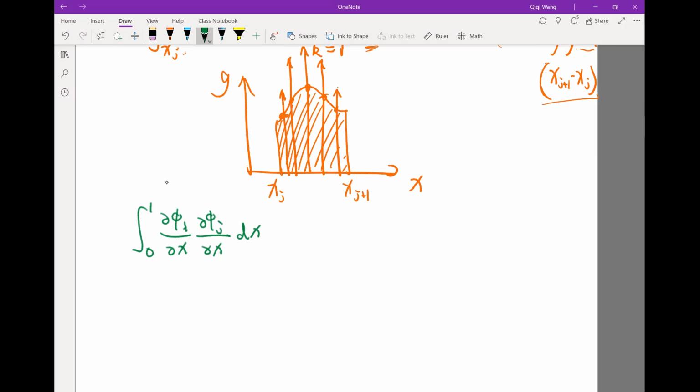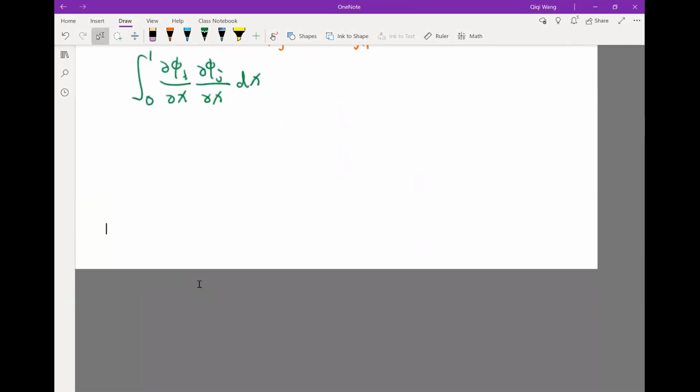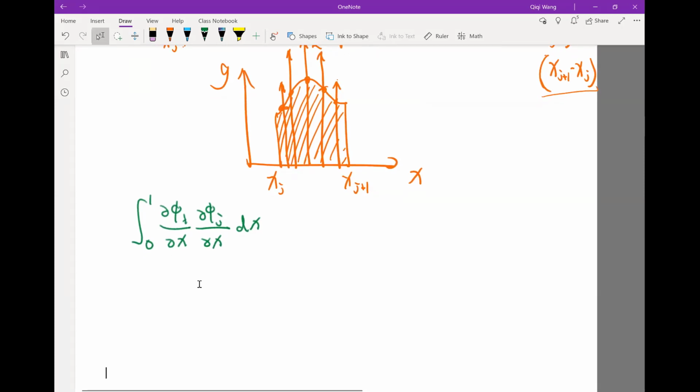So in these cases, it becomes increasingly a good idea to use Gauss quadrature to compute essentially all kinds of integrals that are going to appear in finite element methods. All right, so that's one of the things I just want to go over with you, because if you look at any finite element solvers, you're going to be seeing Gauss quadratures all over the place.